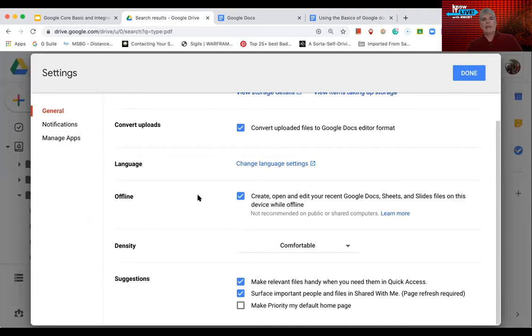Now what's going to happen is on that device, and this is problematic with some student Chromebooks that don't have much space, because it will install itty bitty pieces of each of those documents from your drive, Google Docs, Sheets, Slides. It says it right there for you.